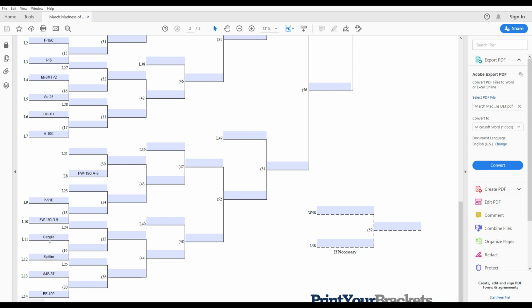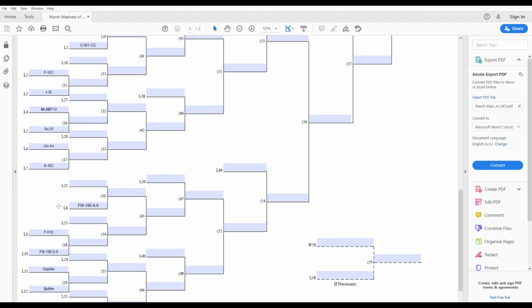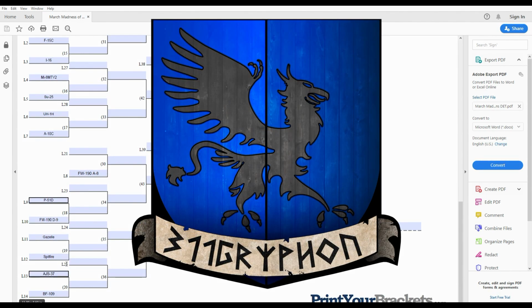Gazelle versus Spitfire, that might be interesting. We haven't seen a helicopter versus monoplane yet, although this guy still just has a door gun. And then AJS versus BF-109. More than likely, what's going to happen here is this guy's just going to run out of fuel or land first. So that one's going to be boring. But that's where we sit right now. We're going to do all 6 of these from the first round of the losers bracket today.